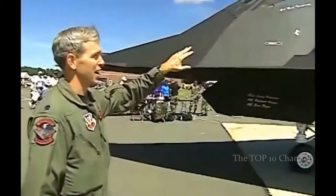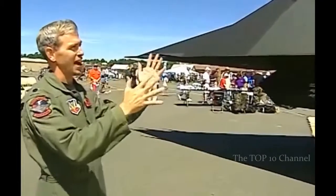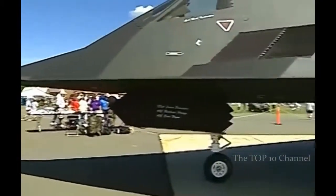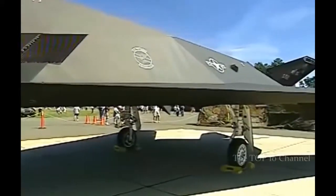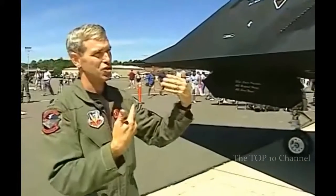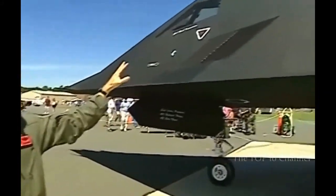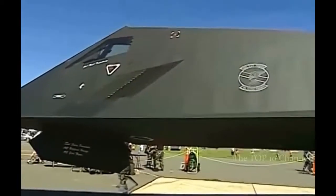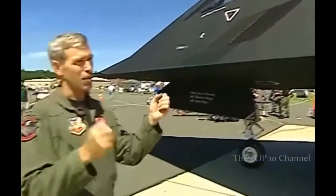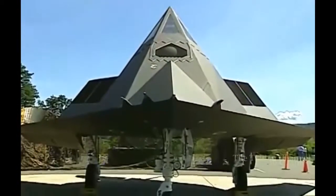You notice the airplane has a pretty strange shape to it. It doesn't have any curves on it. It's a faceted shape, kind of like a diamond or some kind of a jewel. The shape of the airplane bounces radar signals so they don't return back to the transmitter, and then any signals that do bounce back are attenuated by the skin of the airplane so that they come back much smaller than they hit the airplane at. So the combination of the shape and the materials is what makes the airplane stealthy to radar.